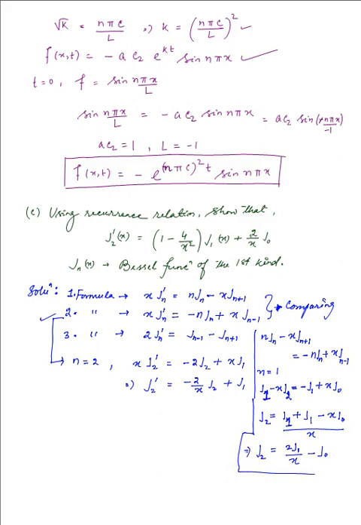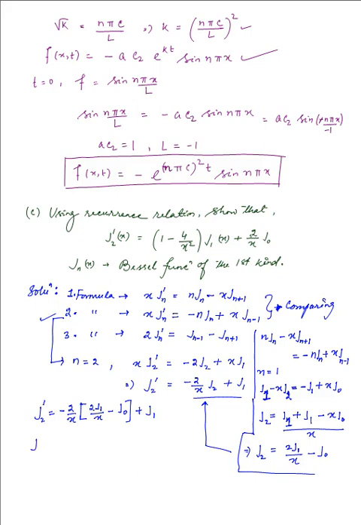So we use this value of j2 in this expression that we have, that is over here. Now using that value of j2, we get j2 primed equal to minus 2 over x, and for j2 we use that entire value, that is 2j1 over x minus j0, and plus there is j1 in that equation as well. So this is where we have used the value, and j1 remains alone.